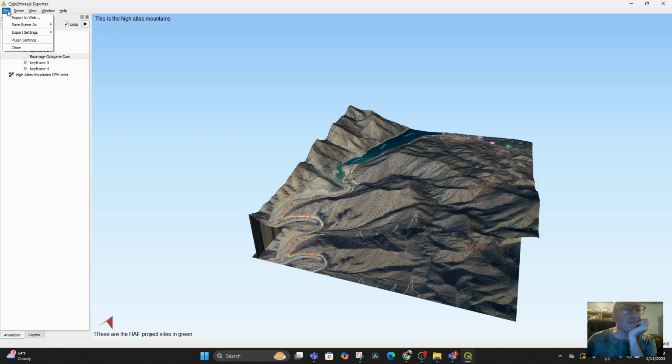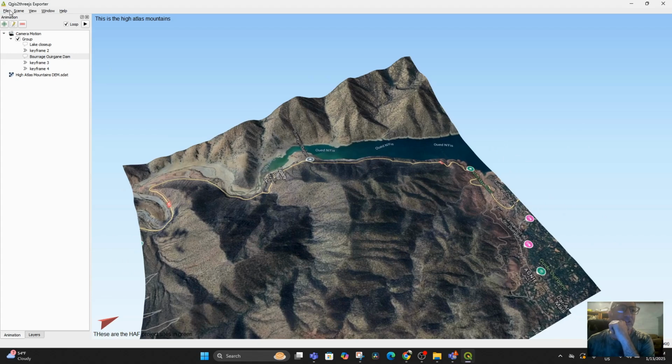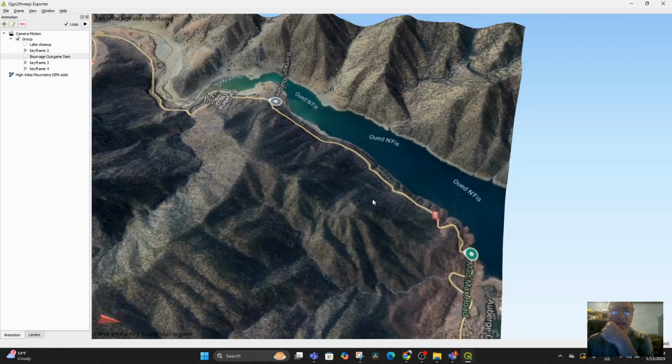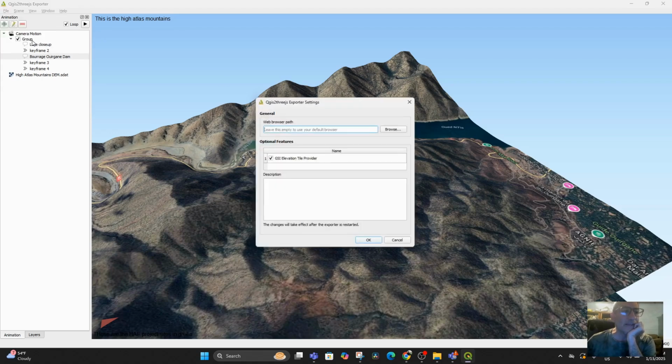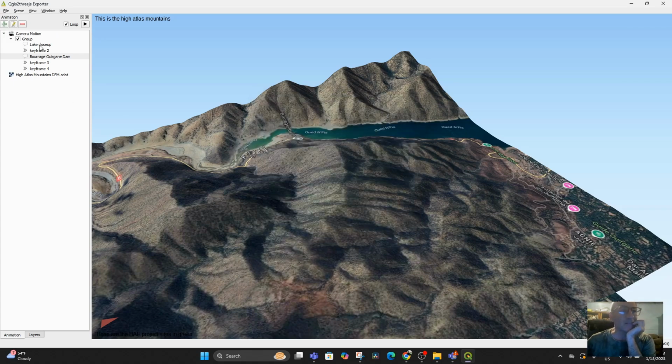And then you can go and you can save the scene as an image or as a 3D model. Image is a PNG that you can export anywhere, but the GLTB is the model that can be opened in Blender. So you can prepare your 3D terrain here, and we'll look at that when we get to Blender, and then export it and use 3D terrain in any 3D program. Or you can export the scene settings, so you can replicate animations that you've done. And I don't know about the plugin settings. That's not within my purview.